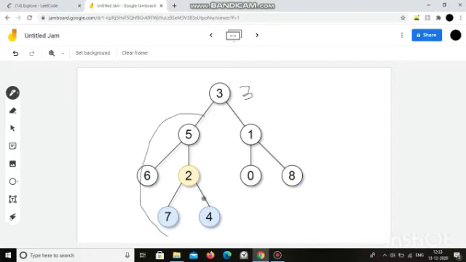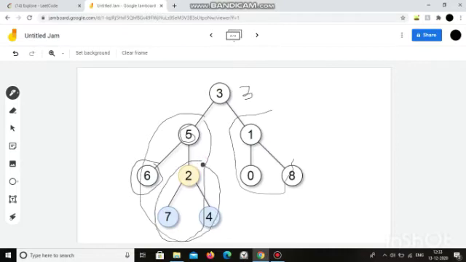Now we'll find the depth of its left subtree and right subtree. You can clearly see that the left subtree has more depth, so we will move over here. Now we do the same thing. For 5 we'll check the depth of its left subtree and its right subtree.